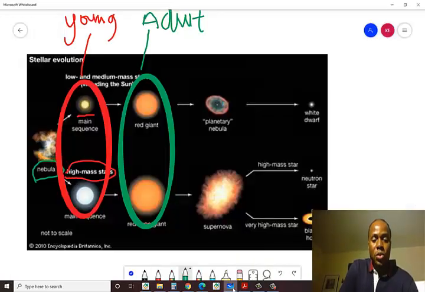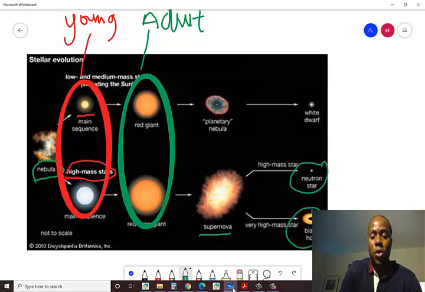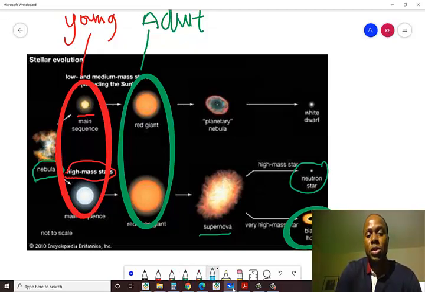Now, going back to the life cycle of a star. A supergiant star would explode into a supernova. Really important for you to know that a red giant would not explode or make a supernova. From a supernova, you would have a neutron star or a black hole. While an average star would not form a supernova, it would just form a planetary nebula, and from there they'll move to the dwarf phase.